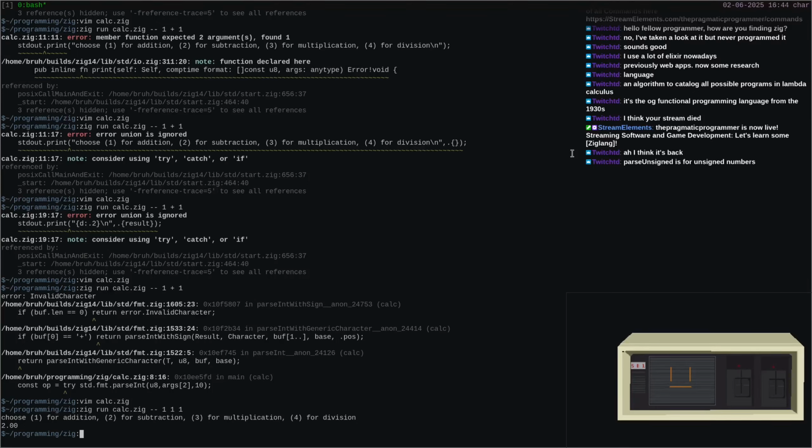Result dot float. Let's try that again. So union B while field A is active. Yeah, okay, so it's just the most recent access, I guess.